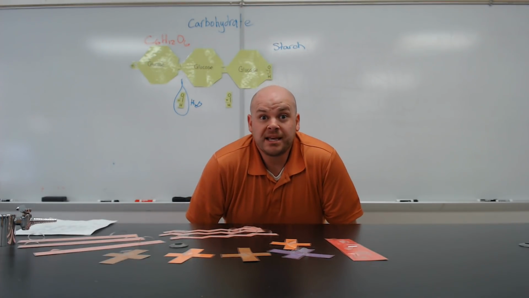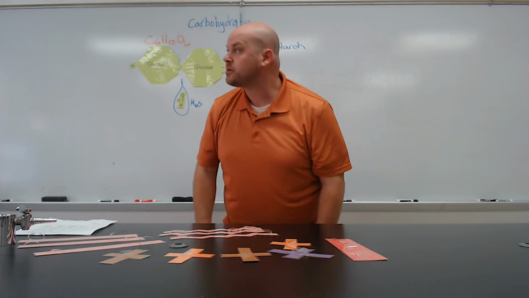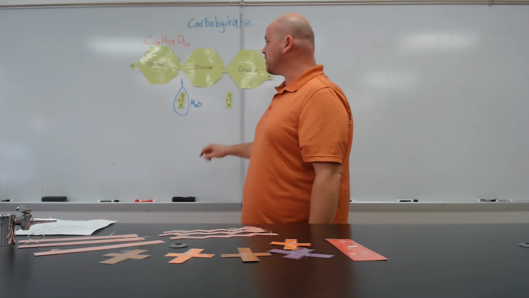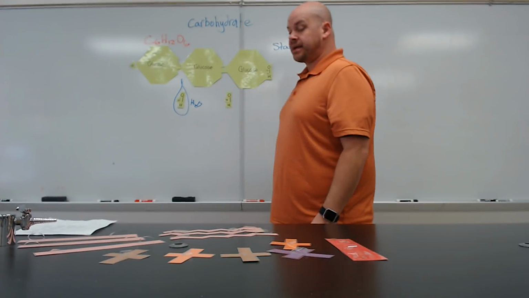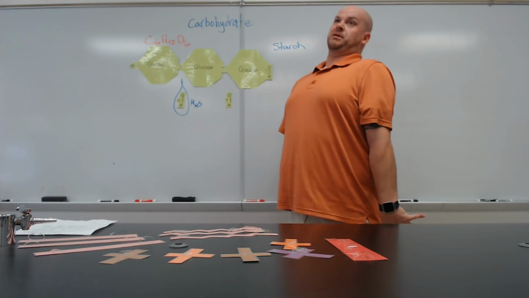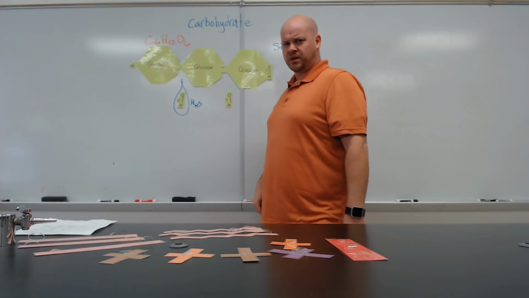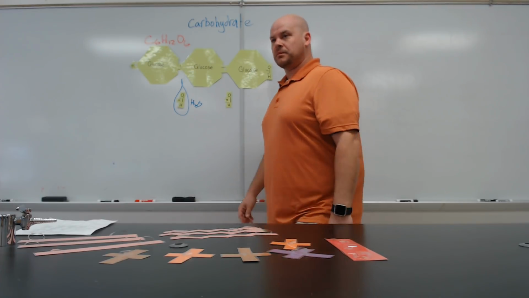How am I supposed to get me some energy? Well, how do they get energy? They go to their carbohydrate storage. Starch is their carbohydrate storage. This is great for plants, okay? We don't do starch. If we did starch, we'd be like this all the time, right? It's all clunky, weird. Okay, so we don't do starch.